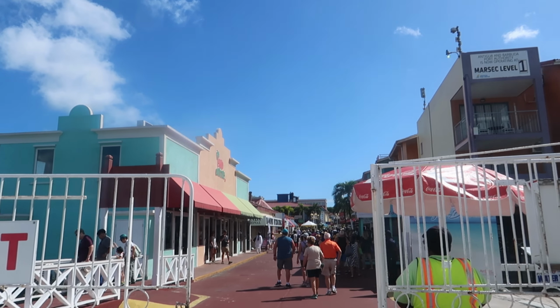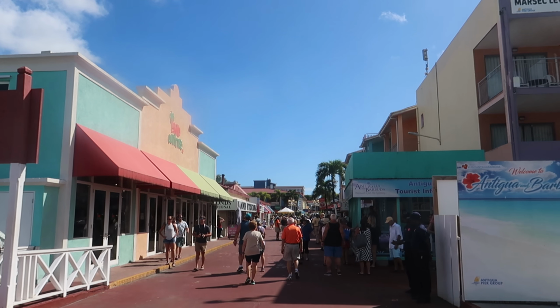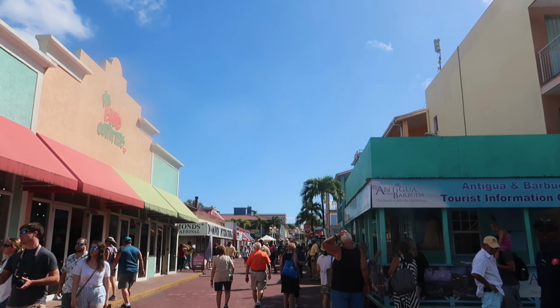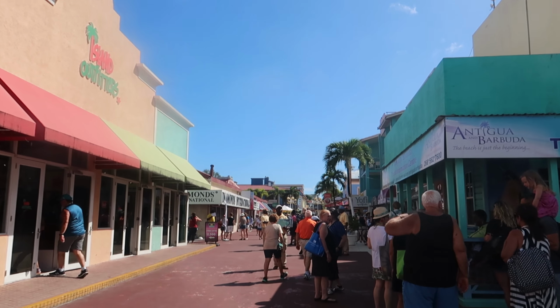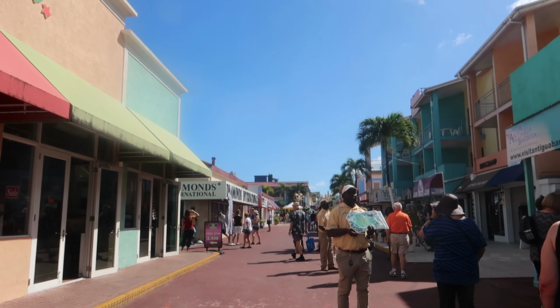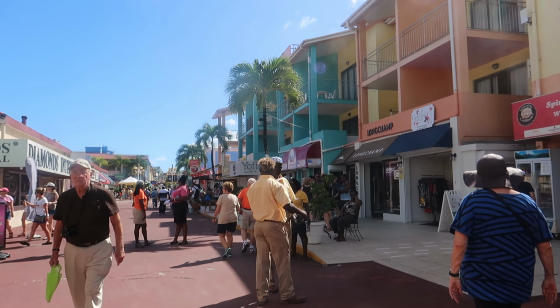So we're out wandering around the port and we're trying to get from one end to the other of the main drag, and we're constantly being stopped: hey, you want to take a bus out to the beach? I got a group going, yada yada, or hey, we got a tour. And they don't usually take no for an answer too quickly, so there's usually a whole lot of convincing. But on this particular day, my husband was like, oh, it's okay, we're already booked, we have an excursion later. And immediately, as soon as they knew that you weren't going to be giving them any money, that you were not a potential customer, they turn and they move and they go find a new target.